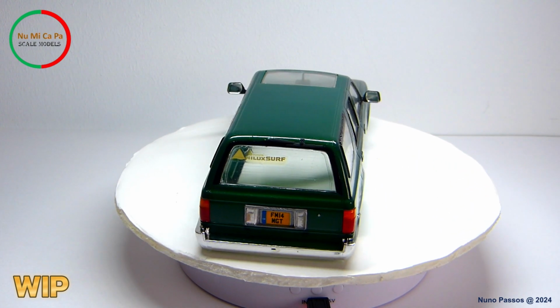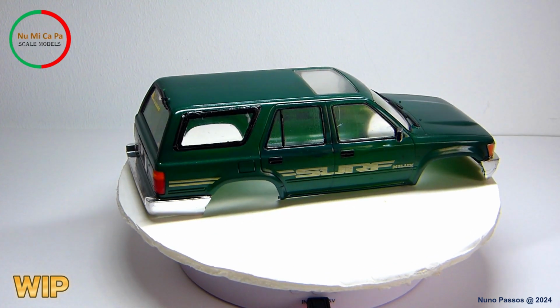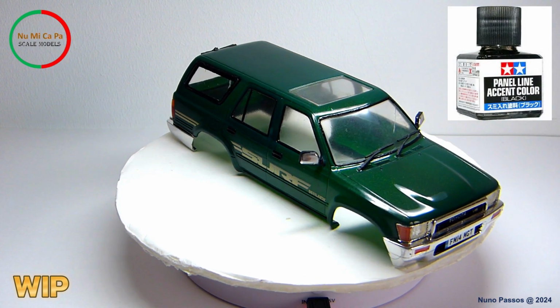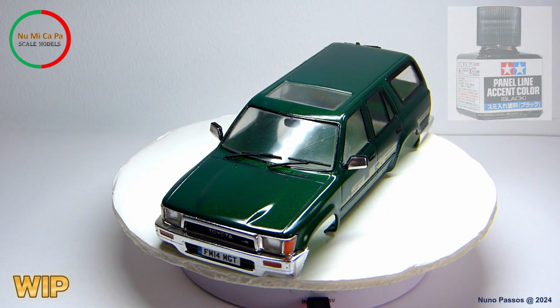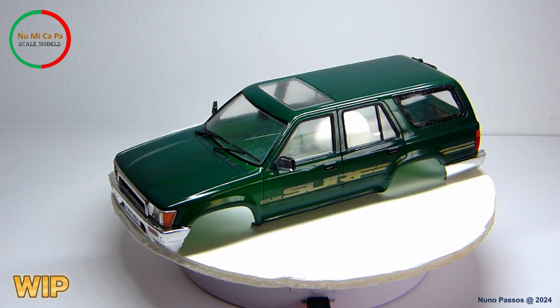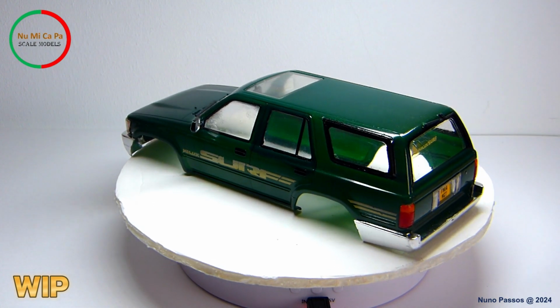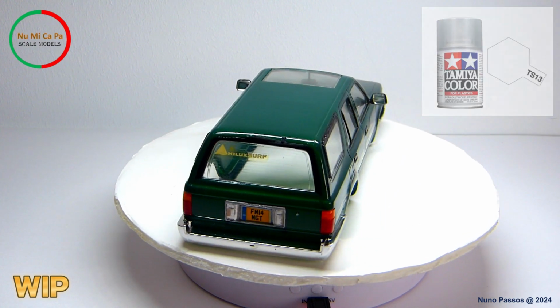So, after cleaning the body, I masked these windows, and I painted black the trims around all the windows, as well as the door handles. With Tamiya panel line accent color, I black washed the panel lines from the doors, from the hood, and from the gas tank cap. The body is not painted, but as the plastic is a nice metallic green, that I wanted to highlight, as well as preserve the side decals, I clear-coated all the body with Tamiya TS13.